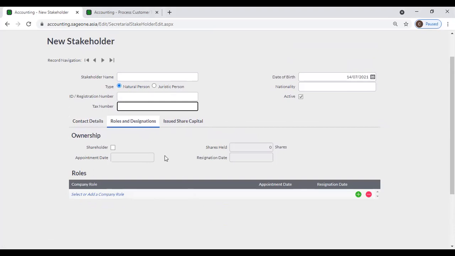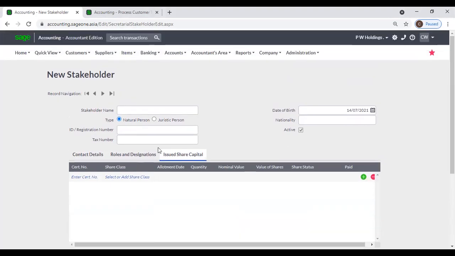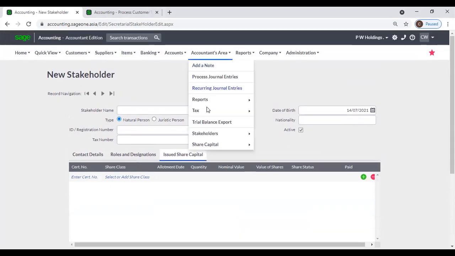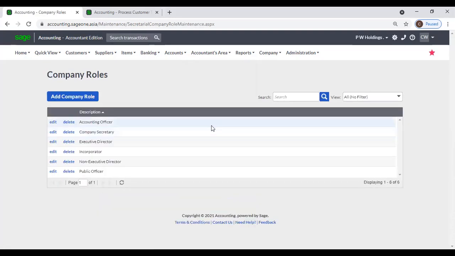If this stakeholder is a shareholder, you can tick this option, and you can enter how many shares are held by this shareholder, and you can enter issued share capital for that shareholder. Next, company roles.